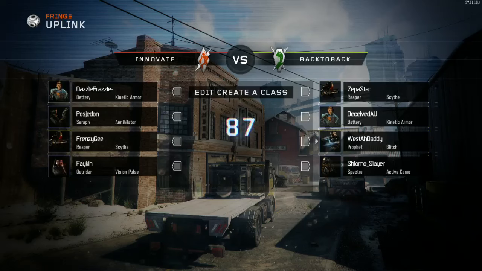Faken with the Vision Pulse, which will obviously be fairly important there in this game mode, especially if the players are trying to sneak around with that satellite drone. Obviously, it does show up exactly where they are, but it is delayed, so it's definitely useful to see which exact route they're going to take there through that one. And Shlomo Slayer, active camo coming out for him, which will be interesting.